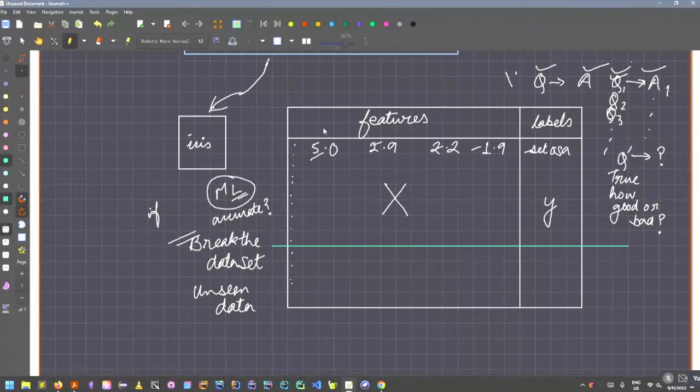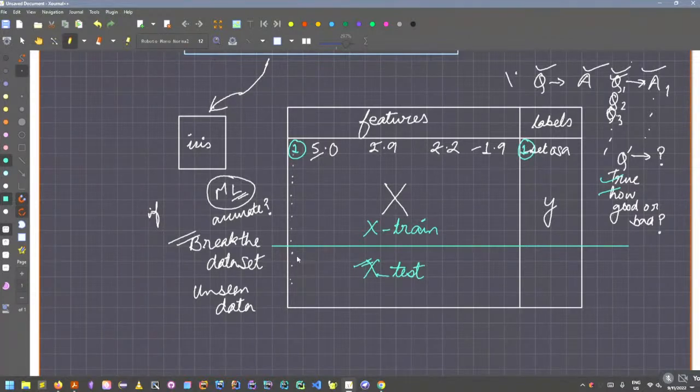So this part here is going to be your X training, and this here is going to be your X testing. So the test, right? To test how good or how bad your model is. So for Y also we will do the same. So for associated values, like observation number 1, there is a label number 1. So we break this accordingly.